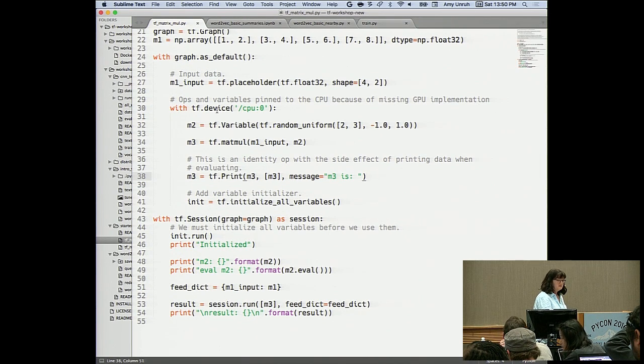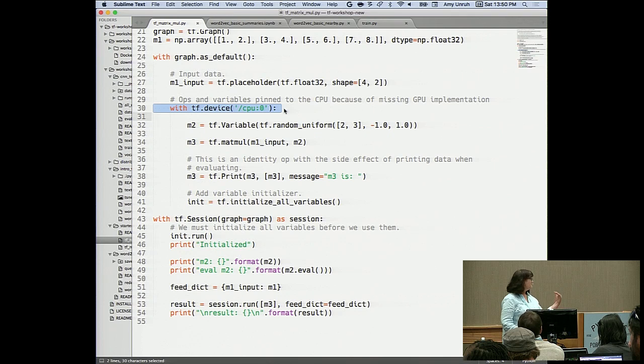And this I believe actually is unnecessary now. This subcontext. I don't believe that these statements actually need to be pinned to use a CPU, although probably that's what all of you have anyway, so no harm done. Does anyone have things set up to run with GPUs? Yeah, me neither. All right.